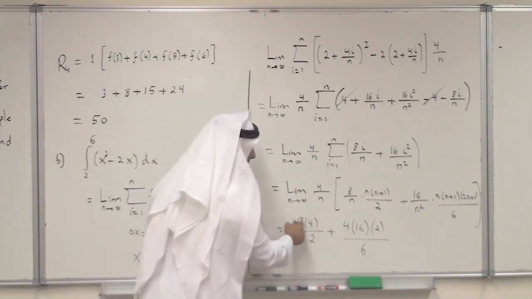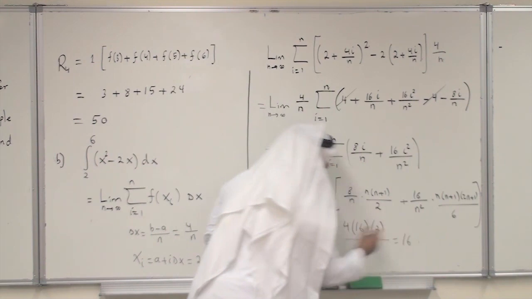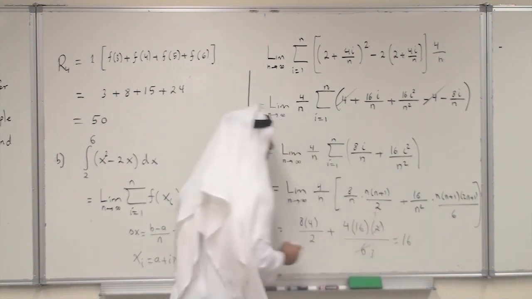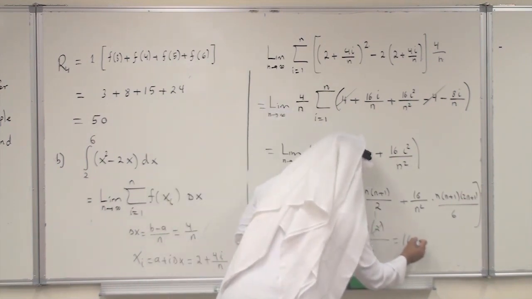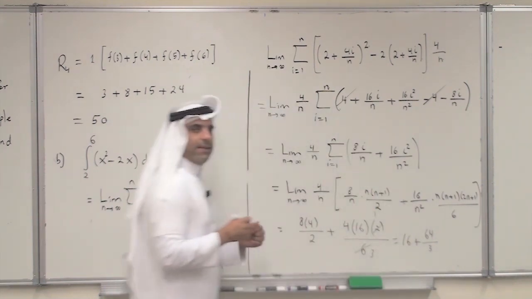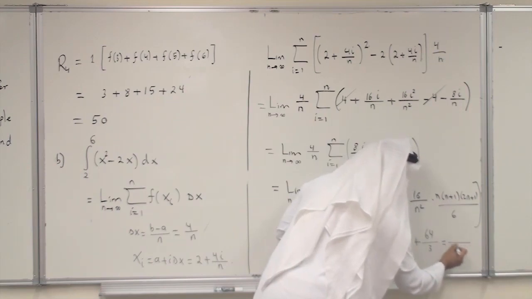I have 8 by 4, which is 32, divided by 2. This is 16. I can divide by 2 here. This will be 3. I divide by 2 here. This will be 1. So what do we have? 4 by 16, that is 64 divided by 3. That's the final answer. The only thing you need to do is simplify by adding the two terms.